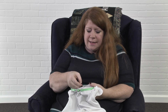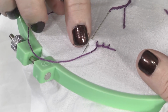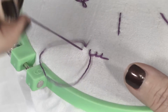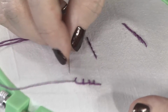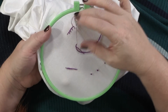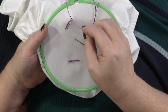To do the blanket stitch, you're going to notice we're going to take the needle from the bottom to the top. So the first thing we're going to determine is the length and then how far over the stitch goes. Notice it isn't wrapping around the same way at the top and securing that little catch. So we can continue to take stitches. The only rule is this thread has to go behind the needle and it catches it like that.